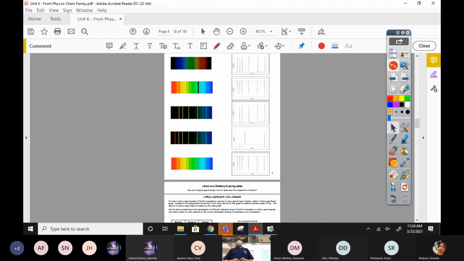Remember, if it's dark lines, that means there's no light coming through there, correct? And the graph would drop down where there's a dark line. If it's bright lines, the graph would rise up where it's bright. Personally, I think our first spectrum might be the hardest one to do.